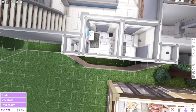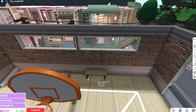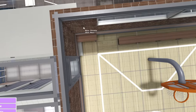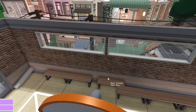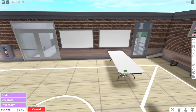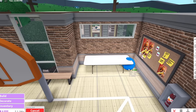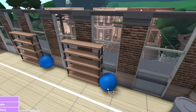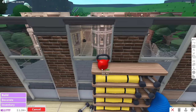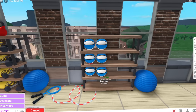I worked on the locker rooms by copy-pasting some items from downstairs toilets to upstairs. Back to the gym — we need a lot of bleachers. We are really limited, so I just had to place them against the wall. I was also so excited to add the fitness stuff from one of the recent updates. I always think about how far Bloxburg has come — before, we had to rely on stacking objects together because we didn't even have basic shapes. It was a tough time, but I think the community was really strong because we all relied on each other's hacks and inventions. I just miss those days. Building is way better now though.